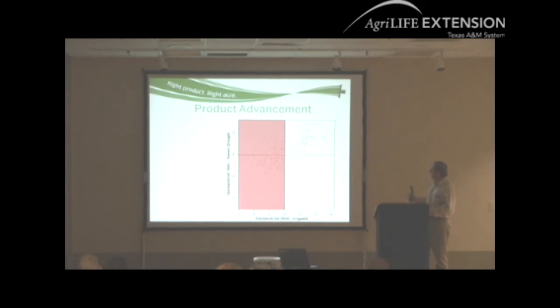And what our breeders are really looking for is hybrids that land in this area. But they always get these hybrids that perform very well under severe drought, but when you look at the fully irrigated situation, they don't perform very well under full irrigation. And then we have those products that are kind of the racehorse products that perform very well under full irrigation, but they don't do so well when they're stressed. But what our breeders are looking for is those that line up in this upper right-hand quadrant that perform very well under full irrigation, that exceed the expectations, but also exceed the expectations under severe drought.